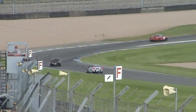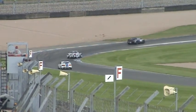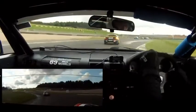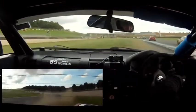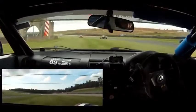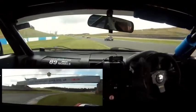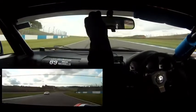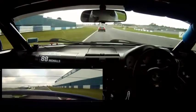The 76 car of Nick Firth, car that Patrick Mortel has raced this year at Donington Park. And Michael Nichols, another replay with him. This is, look, the recovery of Becca Jackson. That one under yellow flags. He found himself on the grass, slid back on. Have to adjust his rear view mirror as well.